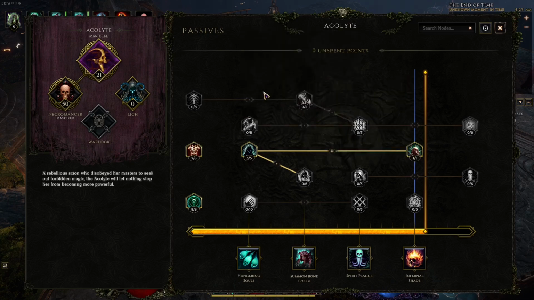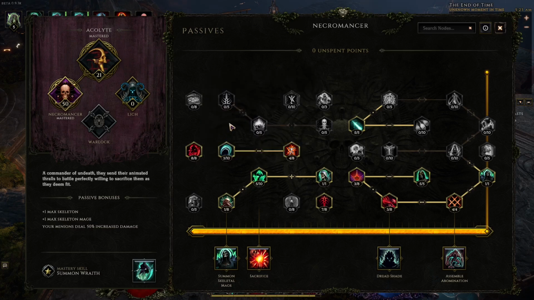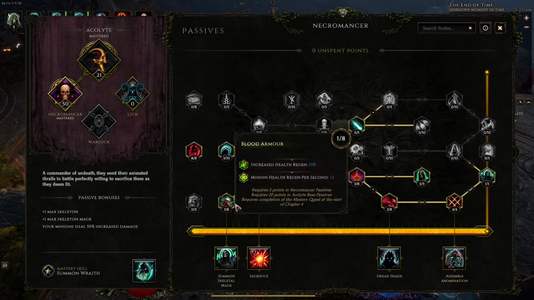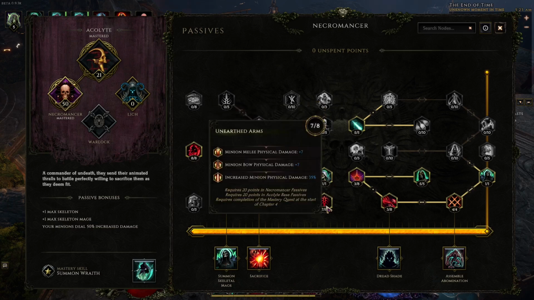Now, when I say that the mastery tree gets handcuffed, here's what I mean. In the Necro tree, you want Aegis Fall and Unbound Necromancer early. That requires 3 points in Cursed Blood and 5 in Moral Tether. Now, you should start with 5 in Risen Army. Remember to always put an extreme value on minion attack speed. But that means you then have to immediately start working on your prerequisites, and it gives you just 1 leftover point to also put into Risen Army.